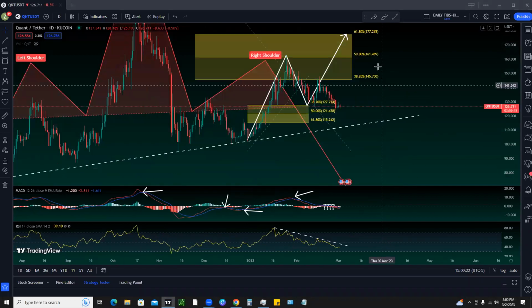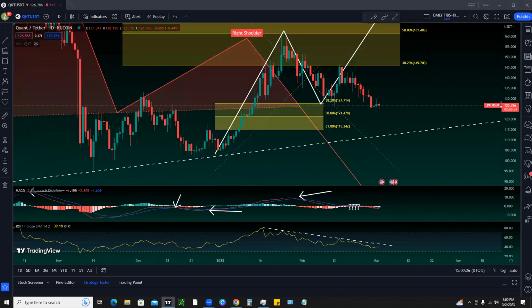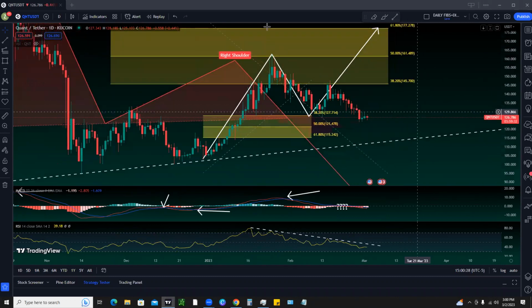but we are above our major retracement levels of support. Okay, so if we take a look at our support retracement levels right here, we're doing a good job, and what we are looking for is very similar to all of the other ones. We're looking to hold above these three specific levels. Those are going to be 127.714, 121.478, and 115.242. Now, if we break below there, we're going to be bearish, because most likely we're going to get some type of reversal and test our previous lows.